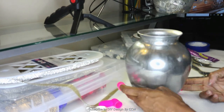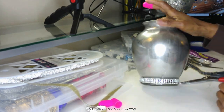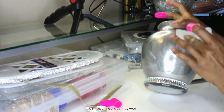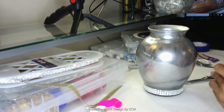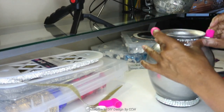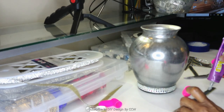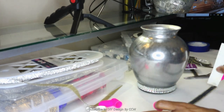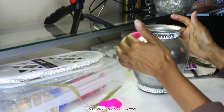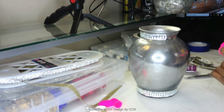So here you just see me using some fabric trim, and this is fabric trim you've seen me work with before around the bottom of my jar. And also I'll take that same fabric trim and add it around the neck of the jar. Now, I think this piece was a little short, and I had to end up adding another little piece to make it fit. But it all worked out in the end. In fact, I see that I'm doing that now.